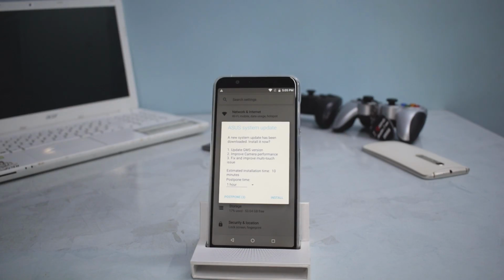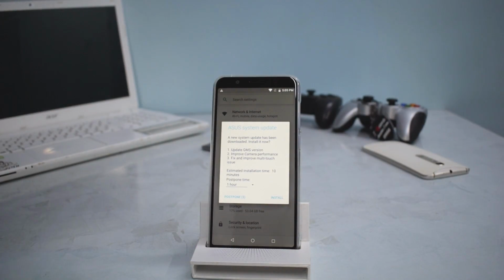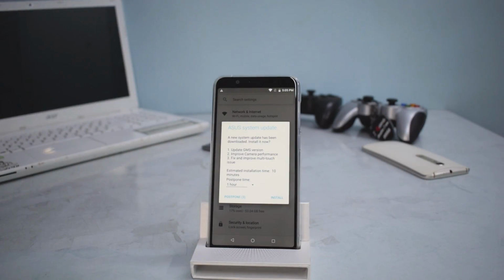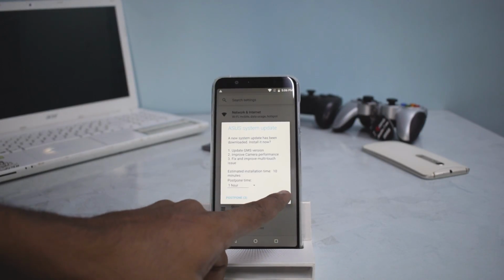Alright, so as you can see here, we already have a system update. It says update GMS version, improve camera performance, fixed and improved multi-touch issue and stuff like that. Now it does say that the installation process will take 10 minutes. I don't really know if it is still having Project Treble or not, or it has been updated with Project Treble or not. Nonetheless, let's quickly go ahead and restart this device and install this update.